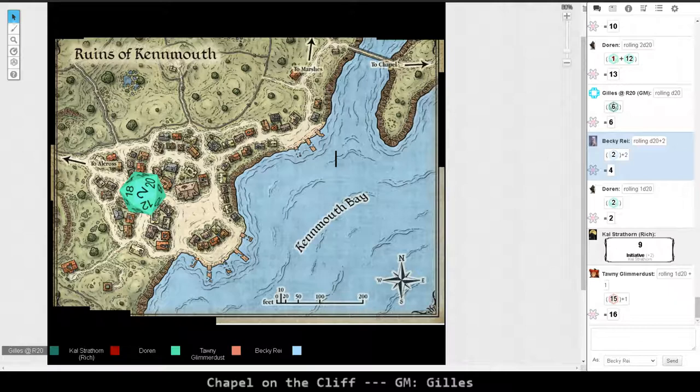Remember that it's marsh, so the movement is more difficult in the marsh. So double the movement cost. Okay, that's fine. I've got 30 movement. If they're 10 feet away, I can still make it there easily. You will be struggling a bit to get to them. So I do a lot of screaming. And then let's attack whichever one I get to first.